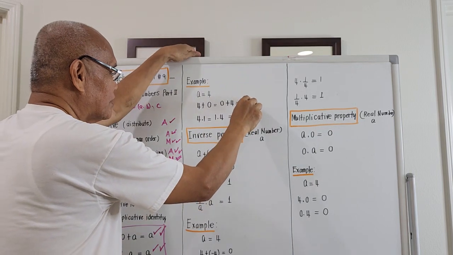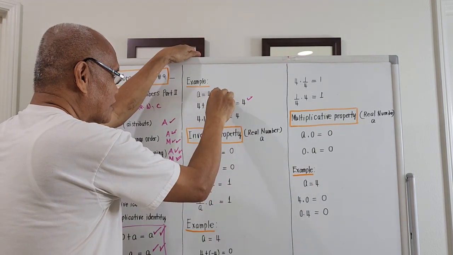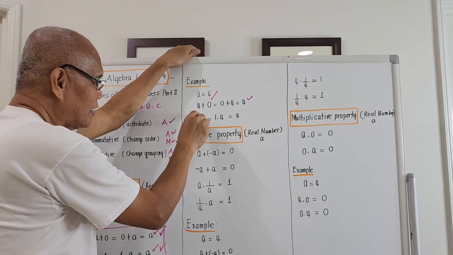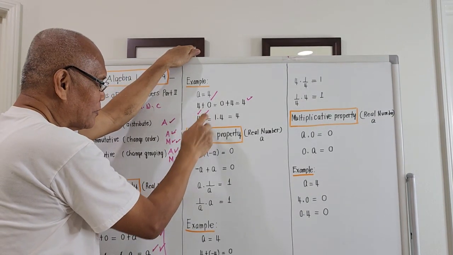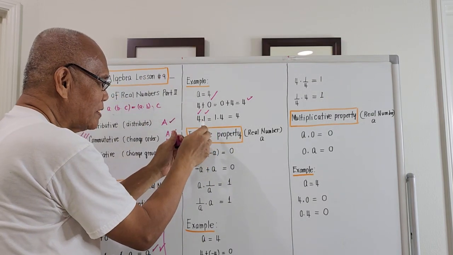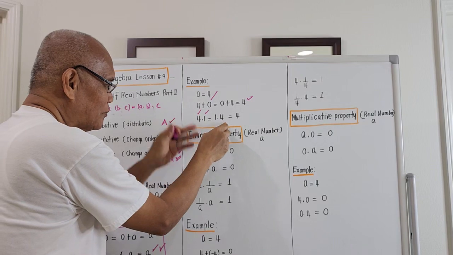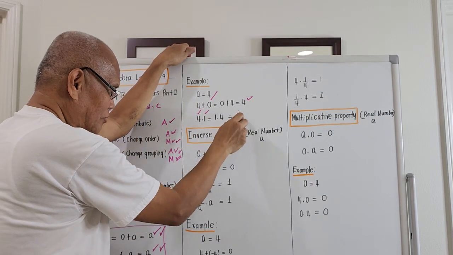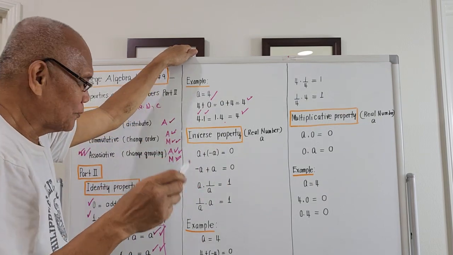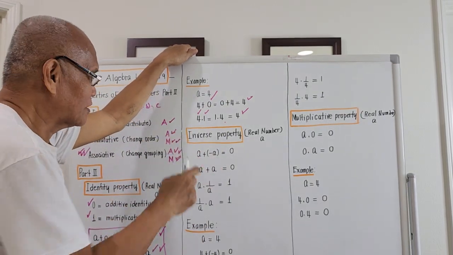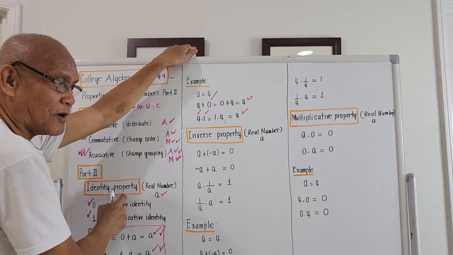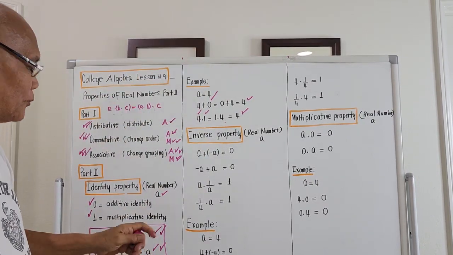It didn't change, right? Because what we add is 0. The next one, if that real number 4 is to be multiplied by 1, we could interchange, we'll write first 1, okay, this multiplied by 4, and 1 multiplied by 4 is still 4. So the number that will be multiplied to 4, which will make it 4, will still be 1. So that is the so-called identity property. Don't forget these two here.